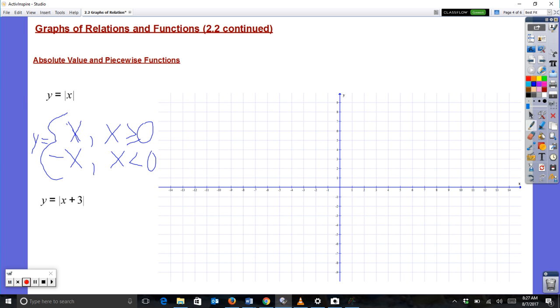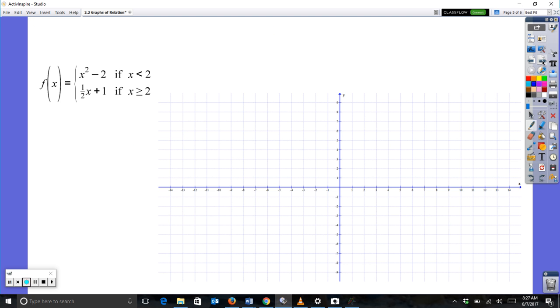So let's look at a true piecewise function then. So we've got f of x equals, and there's 2 rows, and all those rows are conditions to the graph. Now we've already made tables, so I'm going to plot these points a little quicker here. But I'm going to work on the upper piece first. That says when x is less than 2.